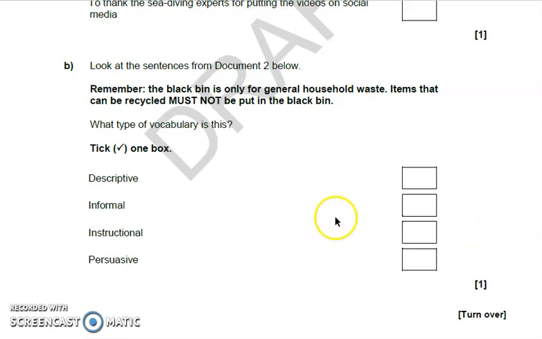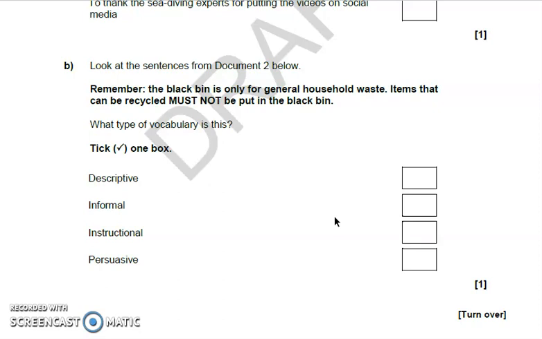Okay, so it's entirely possible that you're going to get a question like this in the exam. Now, if we read through the question, we'll try and figure out what it's asking us to do. So, it's a multiple choice question. And remember from previous videos of multiple choice questions, it's always good to rule out the answer that it's not going to be to narrow down the amount of choices you have to make. Because that way, even if you wind up having a guess, you've got more chance of getting it right.